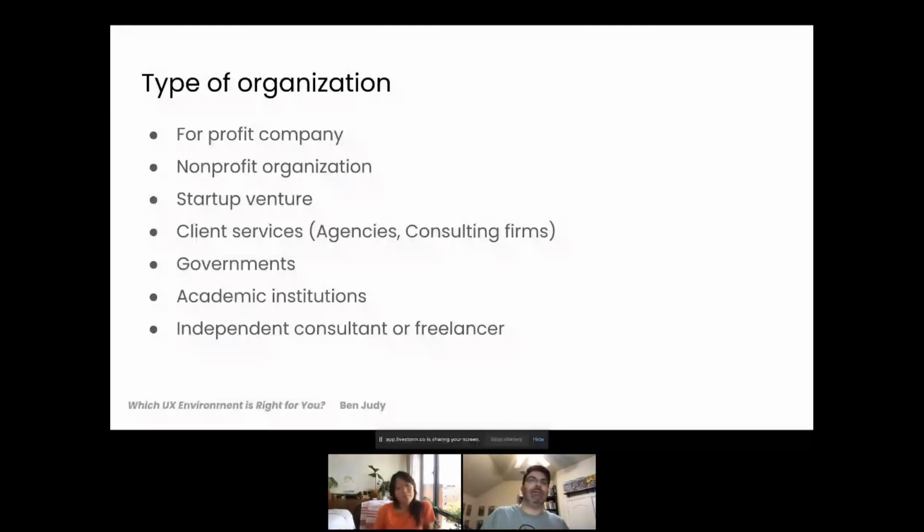What's really interesting and exciting about that is that, again, you get to do work that might align with your values in the sense that you're working for people. You're working on things that will impact people's lives directly. If you're creating digital channels, websites, services that have to do with public benefits, man, I know some really passionate UX designers in government that love that space because they know they're really making an impact on people's lives.